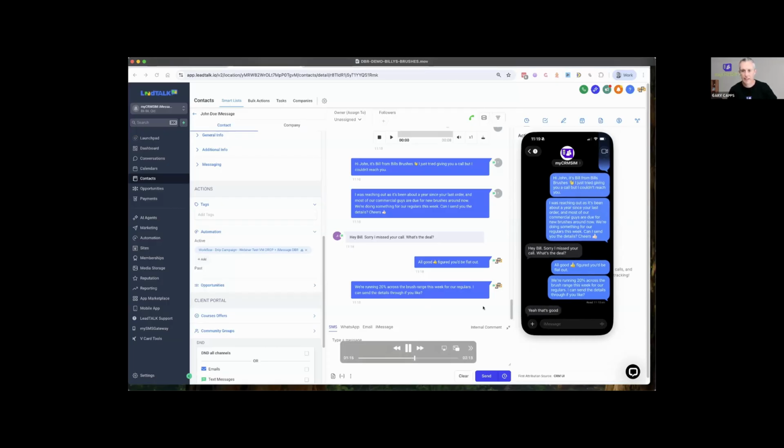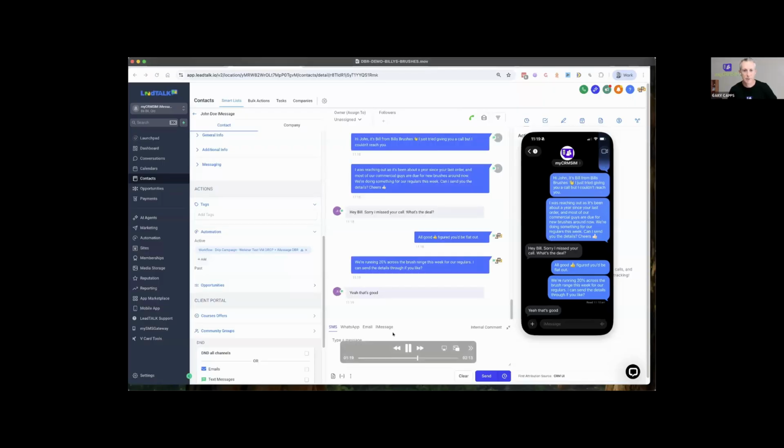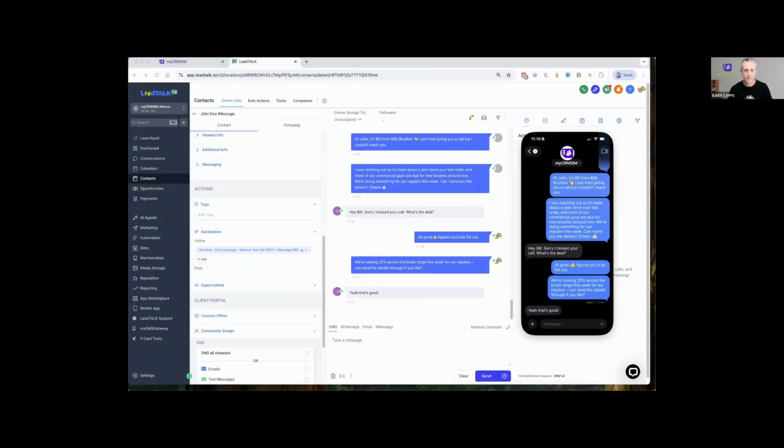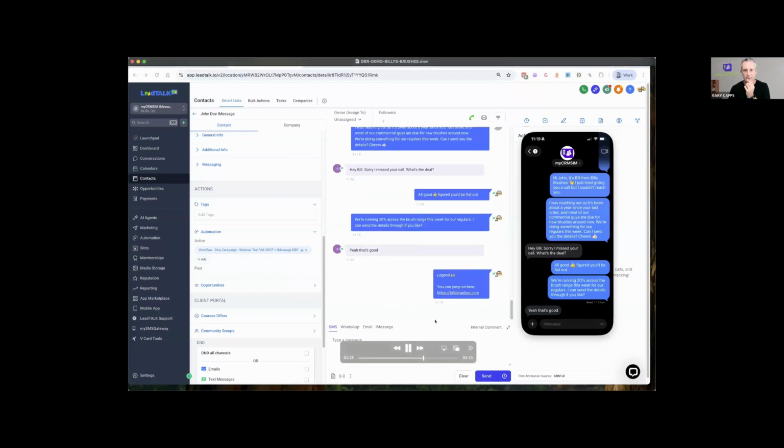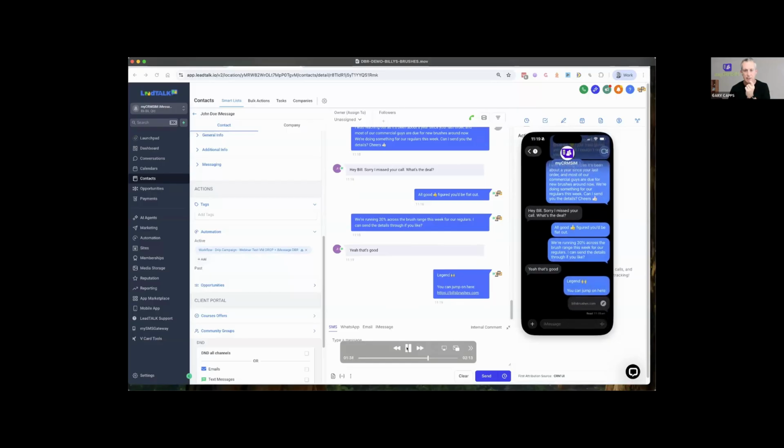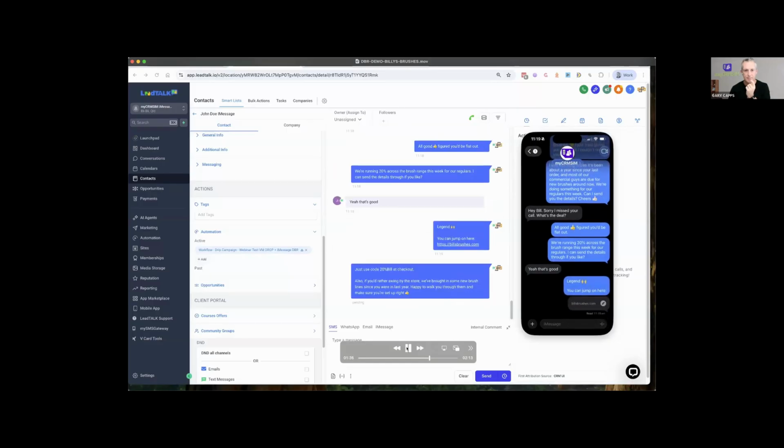"So yeah, Bill, yeah, that's good." Typical tradie, nice and short, just gets to the point. Pops into High Level, so our bot will see that, and then it can reply back to John. So now it's given him the offer: "All right, legend, you can jump on here, Bill's Brushes." So now I'm giving him the link and I'm giving him the deal. Let me just keep that running so it gets across to the phone.